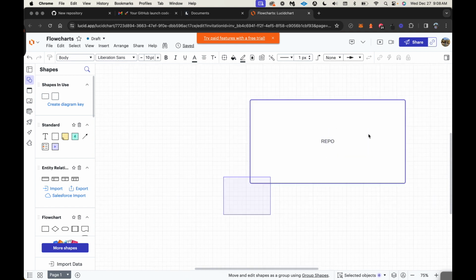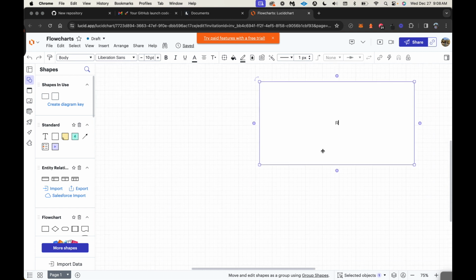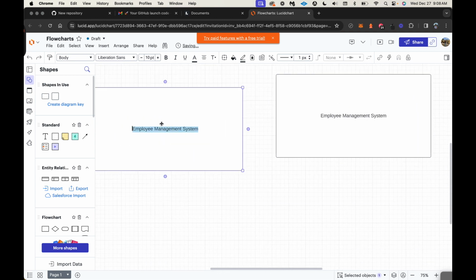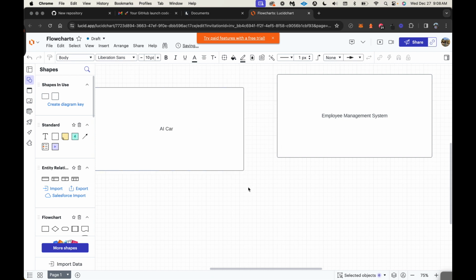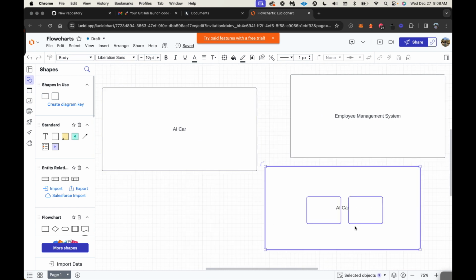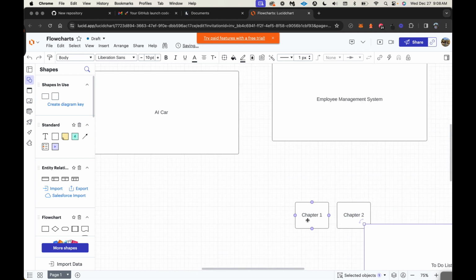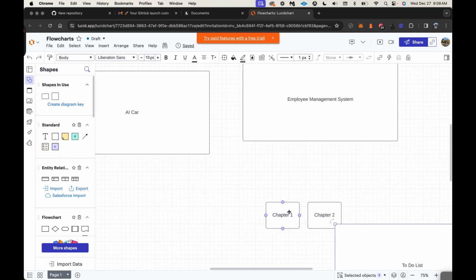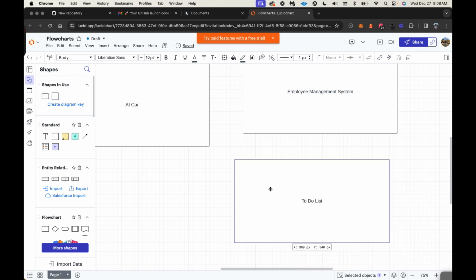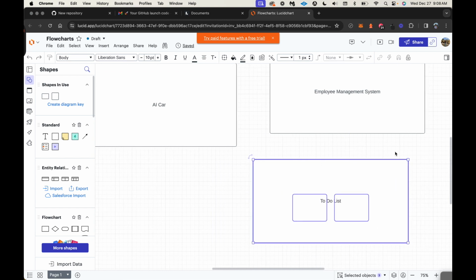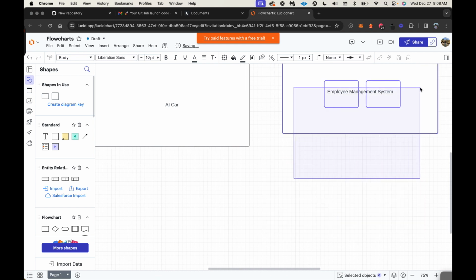So we could have multiple repos down the road. Let's say we have one that's an employee management system, but then down the road, I also want to build like an AI car, right? And then maybe I'll have another project that is a to-do list, right? Something simple. These could all be our repositories, all separate from each other, but have their own little code bases or tracking of different versions behind the scenes, right? So that's all the repository is, just kind of this larger application overall.